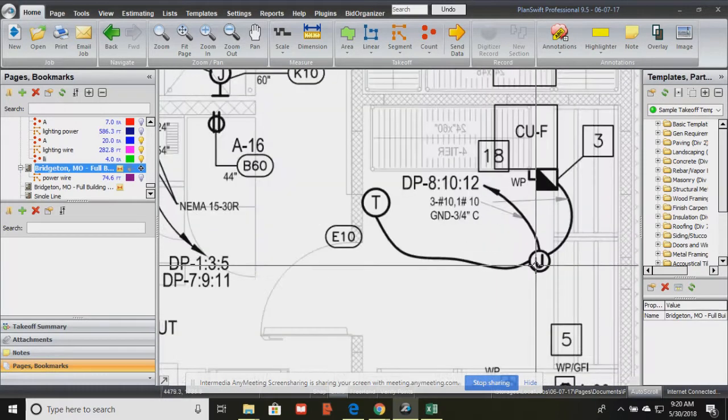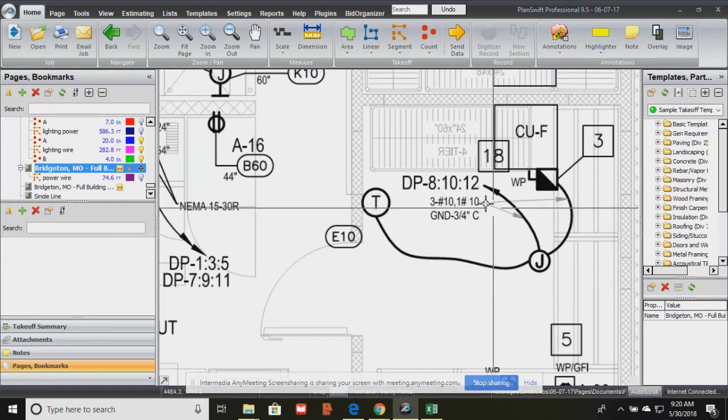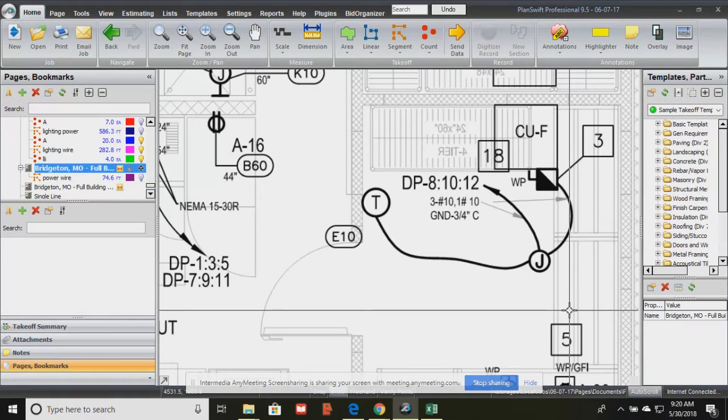And so the electrician has a lot of different things to look at when it comes to his power plan, her power plan. You've got to make sure you follow all the keynotes. You've got to make sure you look at everything in detail because you don't want to miss something. Okay, so what is all of this? Now, home run. A home run means that that wire is going from that junction box directly to that panel at 3 positions.